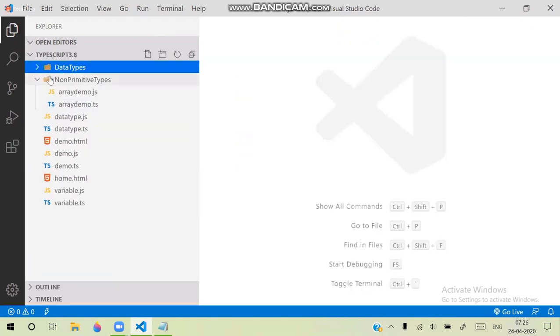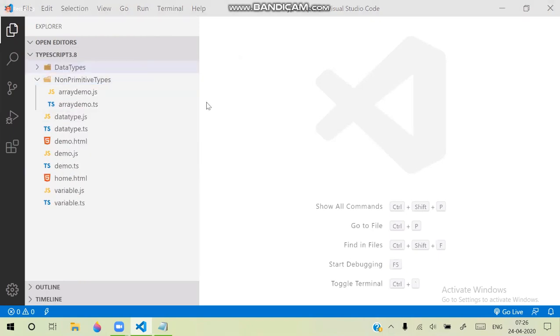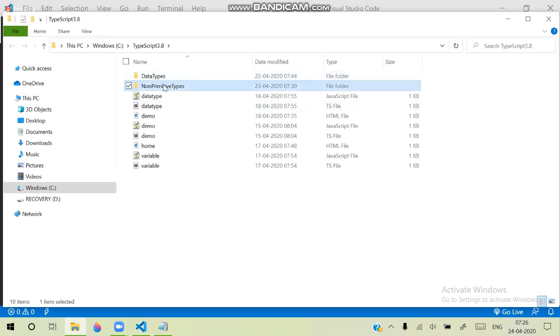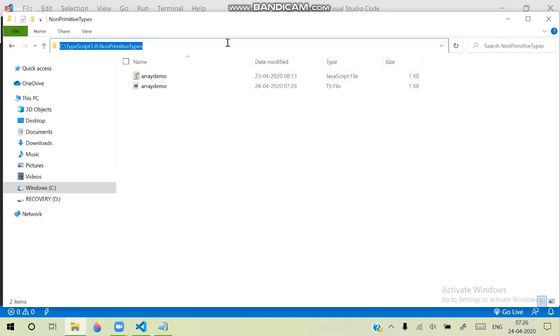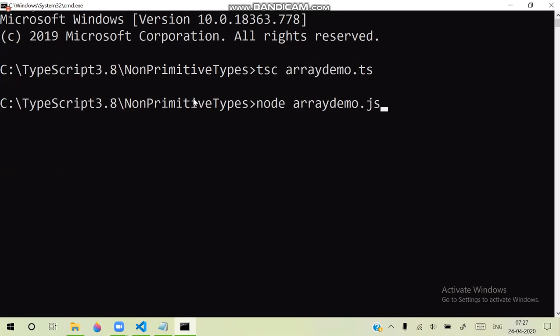So, okay, here I will open this and compile. So tsc array demo.ts, node array demo.js, and you can see it is accessing that value.